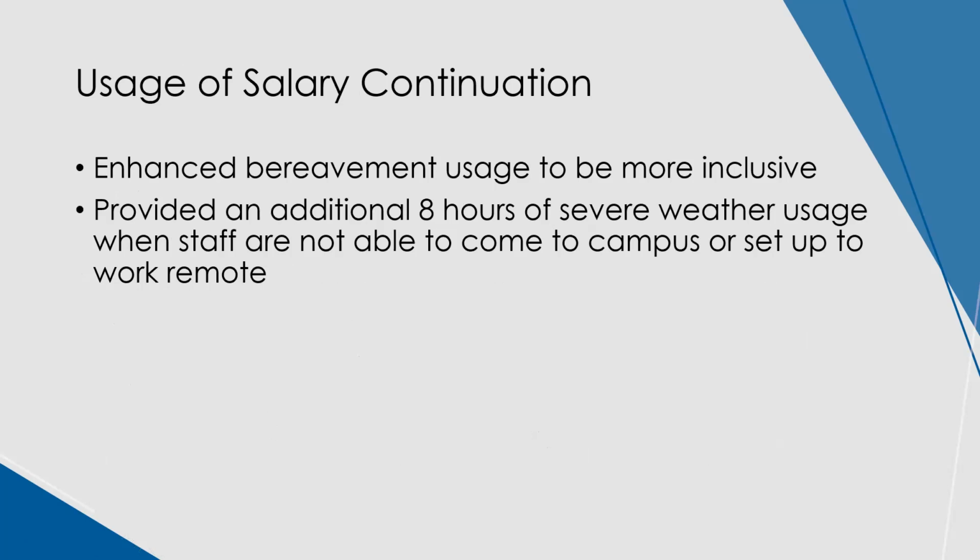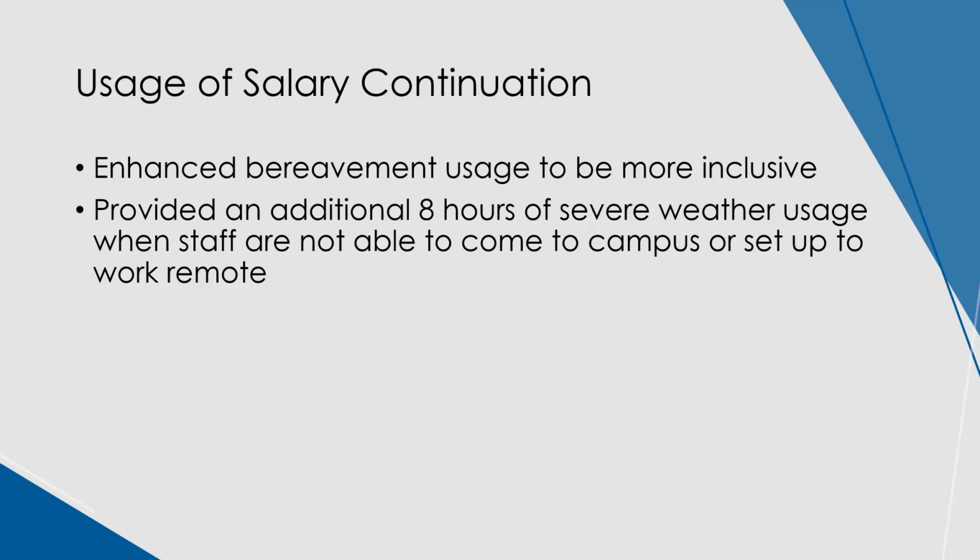The next piece we're going to cover is use of salary continuation. For this, we enhanced bereavement usage to be more inclusive. We had some limitations regarding the relationships that were defined within the contract. So we broadened this a little bit to be more inclusive of those different family relationships and structures, and provide more of an opportunity for folks to utilize that bereavement for their close family members. The specifics of who's included in that now is spelled out very clearly in the contract, but we did enhance that benefit.